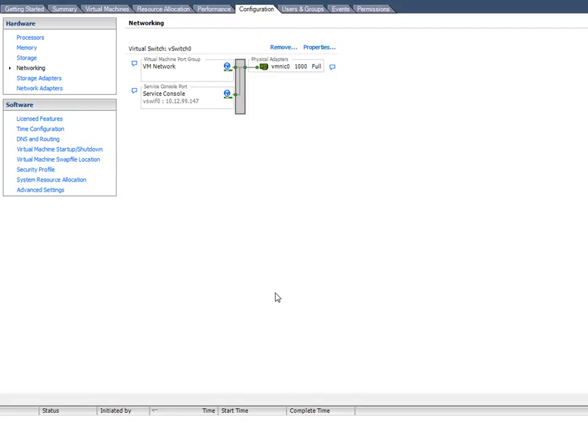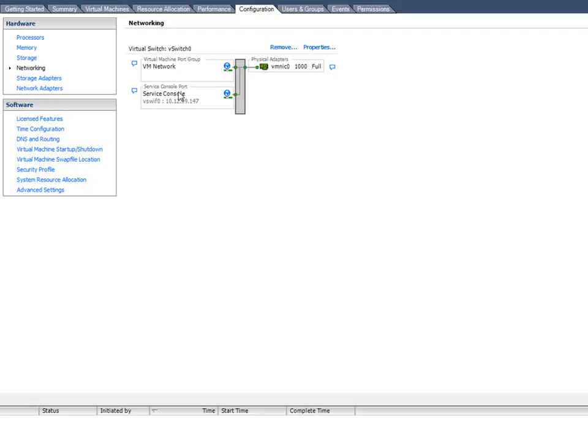Alright, so examining what we have currently configured on this ESX host, you're going to quickly notice that we have one virtual switch right now that is considered a single adapter virtual switch because it has one physical adapter bound to it. And I'm going to get into this in more detail, but this is what I mean by multiple port groups and multiple types.